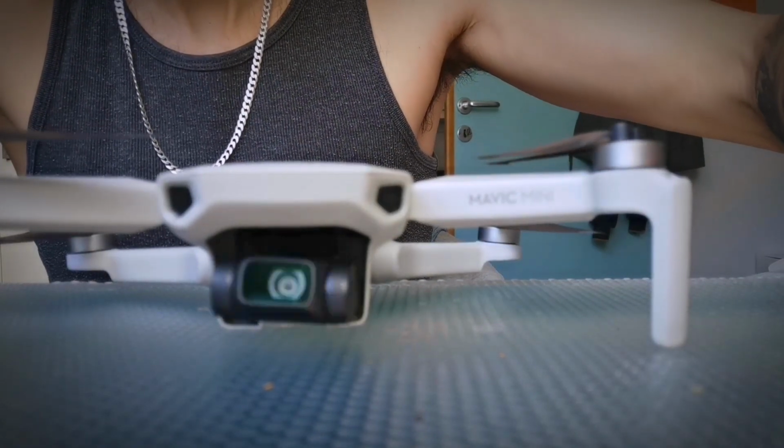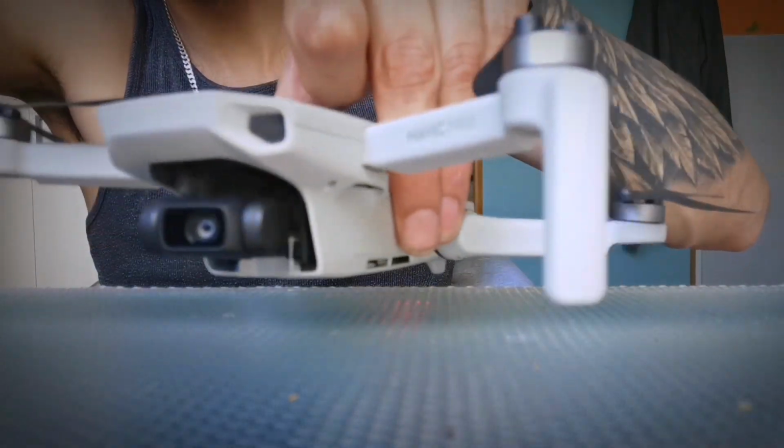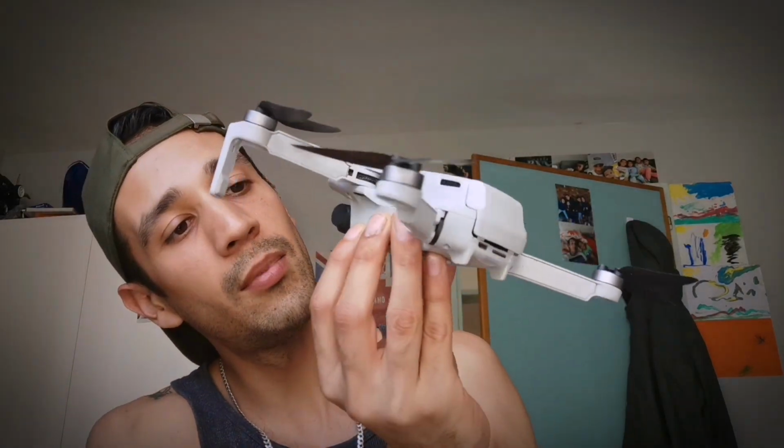Oh. And it's on. Brilliant, brilliant. Unbelievable. I'm not gonna get too excited anyway. Many times it would turn on, but then you would see errors on it. Or maybe when you turn it on, one of the motors is not working, or it's simply flying funny, you know. But it's turned on, the gimbal seems to be fine.